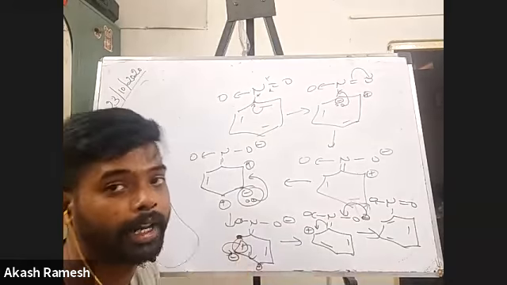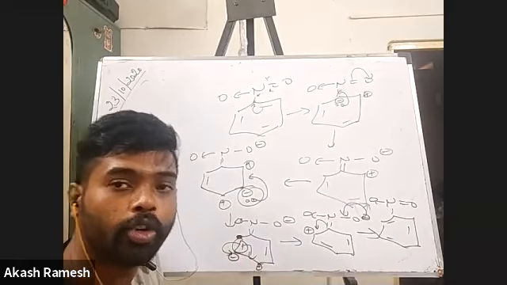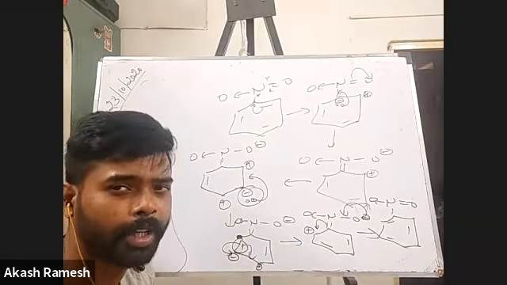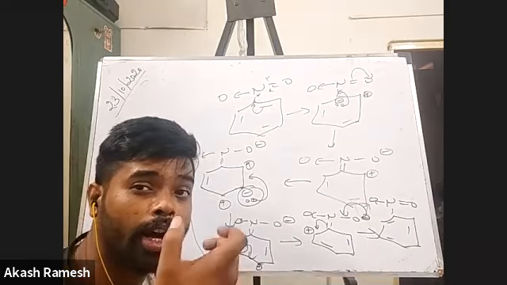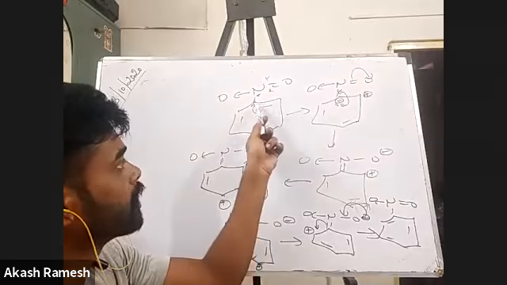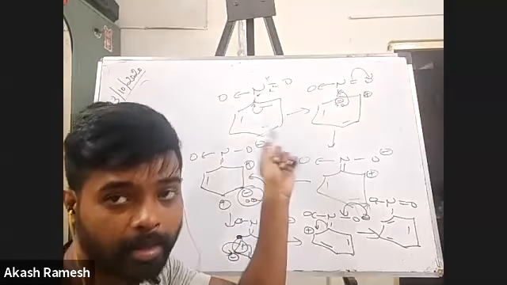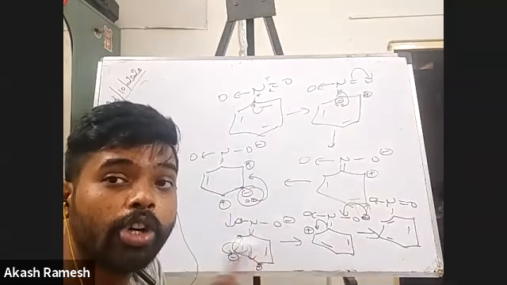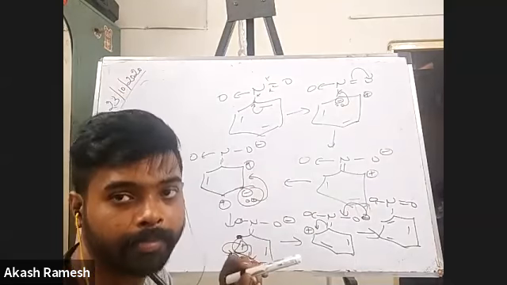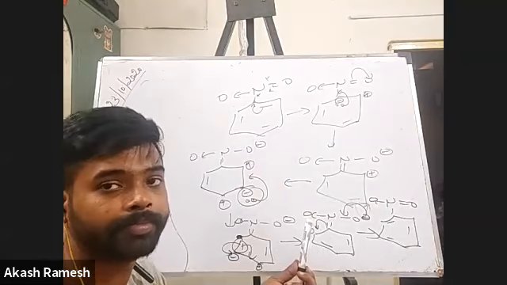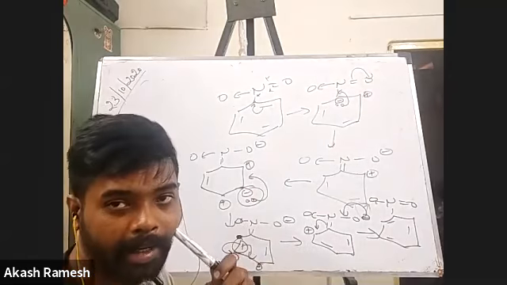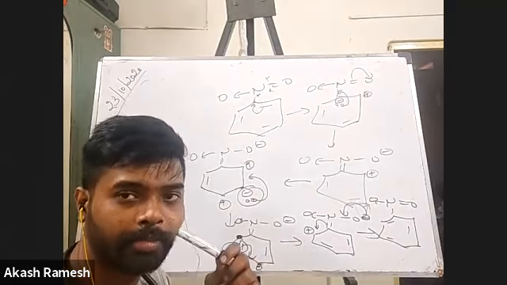So obviously, an incoming electrophile will prefer to go to the meta position and not the ortho and para positions. Please understand this for an electron withdrawing group. See where I'm starting the resonance structure: I am starting from carbon, in this case the benzene ring. But if it was an electron donating group, I should start from the element from where the lone pair is coming. That's where the resonance structure starts. So there it was ortho-para directing. Electron withdrawing groups are going to be meta-directing. That question is answered, right?